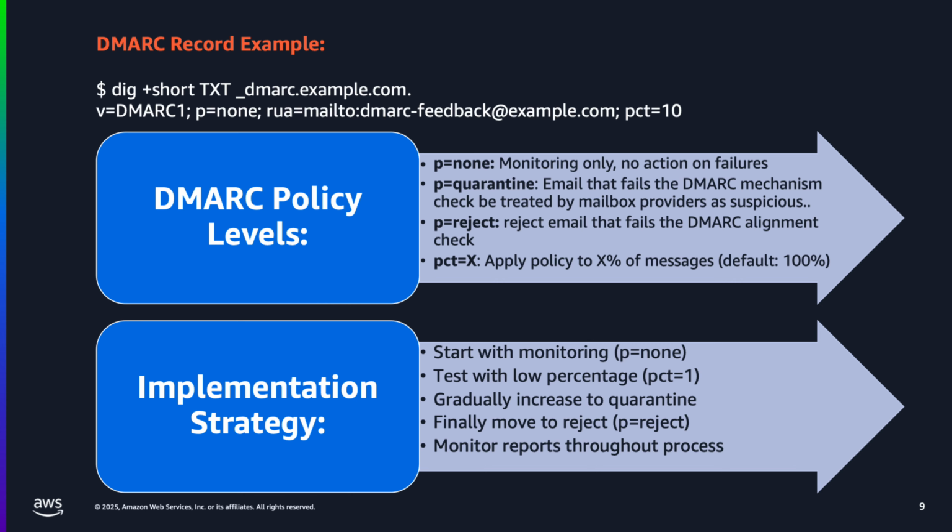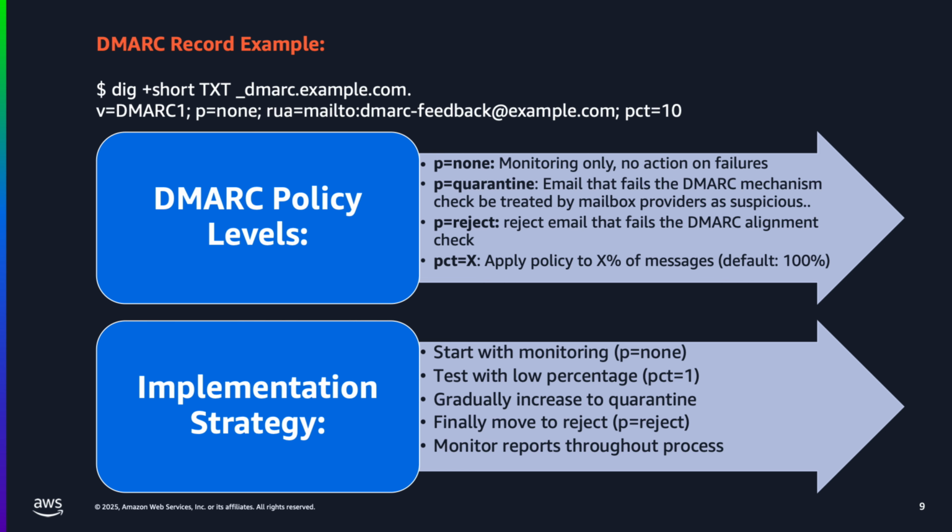PCT is also one of the fields that you might see in the DMARC record. PCT means the percentage of messages from your domain's mail stream to which the DMARC policy is to be applied. If you can't see the PCT in the DMARC record, that means the PCT is 100, which is the default. Adjusting the PCT value is a good way to test your DMARC record and policy without impacting all production traffic. For example, setting pct=1 allows you to test the policy on a small percentage of messages before rolling out to 100%.